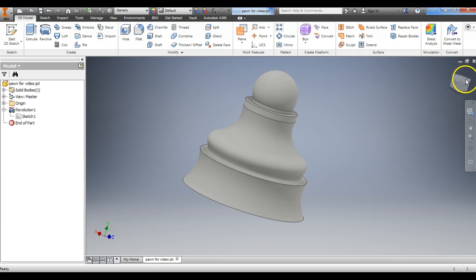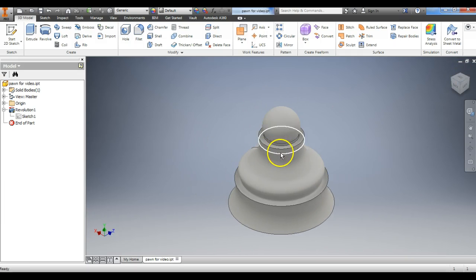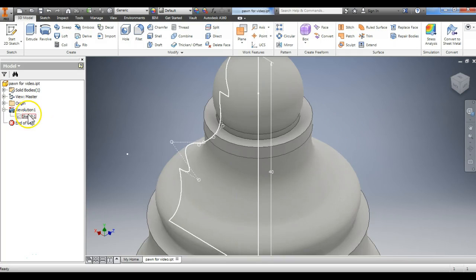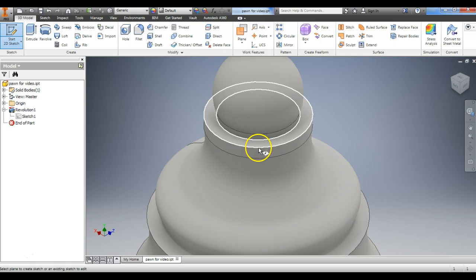Now the next thing, if you really want to challenge yourself, is you can sketch on here and make little notches out of here and turn your pawn into a rook. To do that, you will actually create a sketch on a surface.